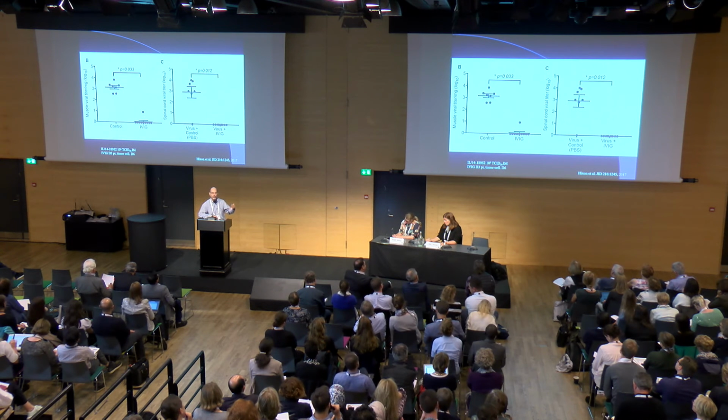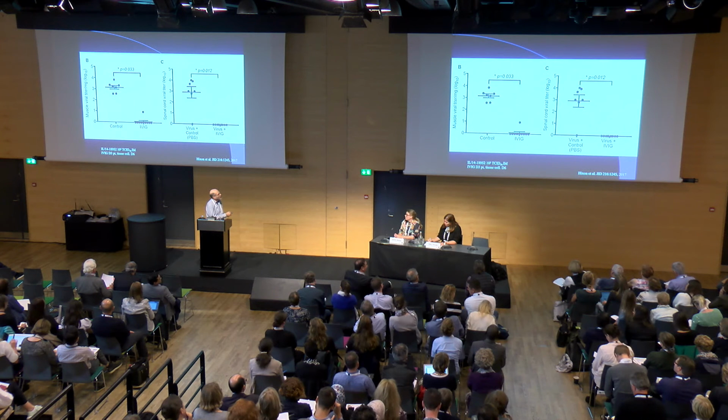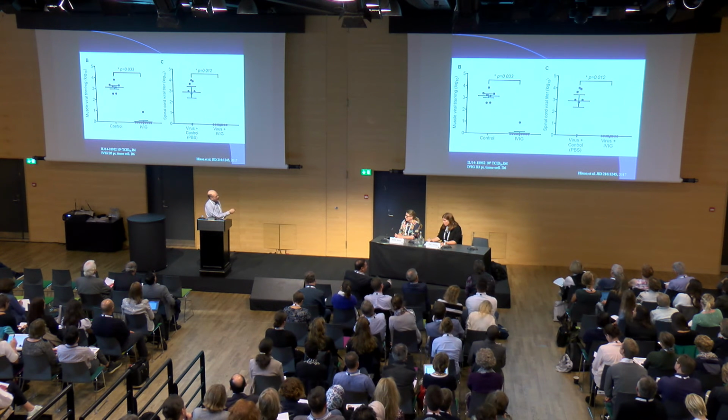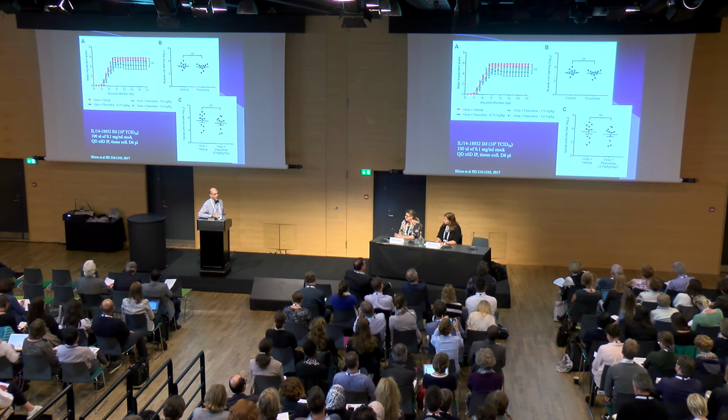Protection correlates with inhibition of spread to the spinal cord. So if you just look here, you can see these are the IVIG-treated animals. Here's the muscle titer dropping down to virtually non-detectable. And in the far panel, the C panel there, same thing in the spinal cord.